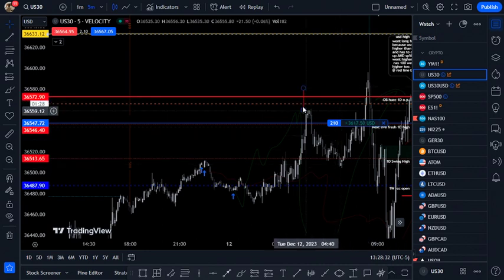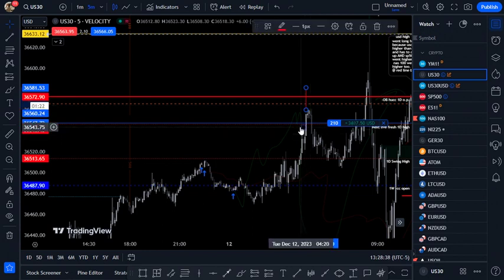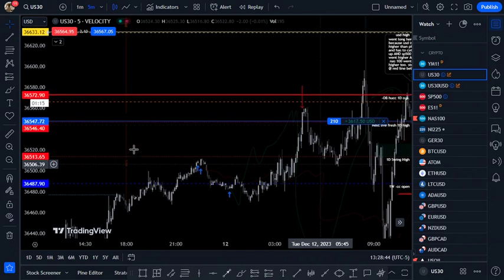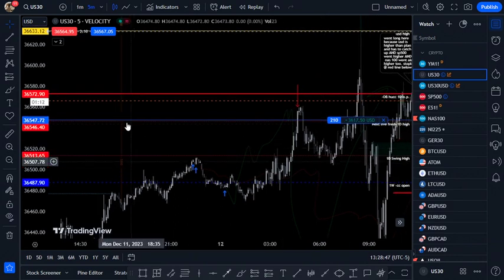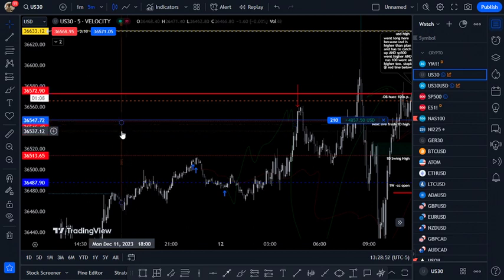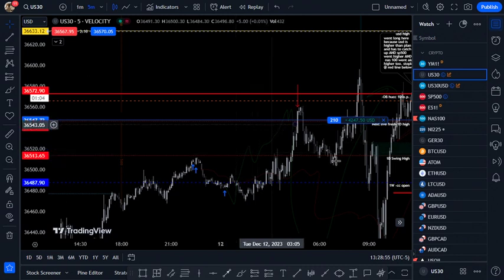So I actually got out here. This arrow is supposed to be here. I got out when price hit this orange line. My alert went off and told me that price hit this line, but it didn't show on this chart. So that's the reason why I got in. This is a whole shadow trading thing. I had confirmation that price will hit this orange line that you cannot see right now. S&P 500 hit it and NAS 100 hit it. So you have to go one line at a time. This is a whole shadow trading thing I've been preaching about.